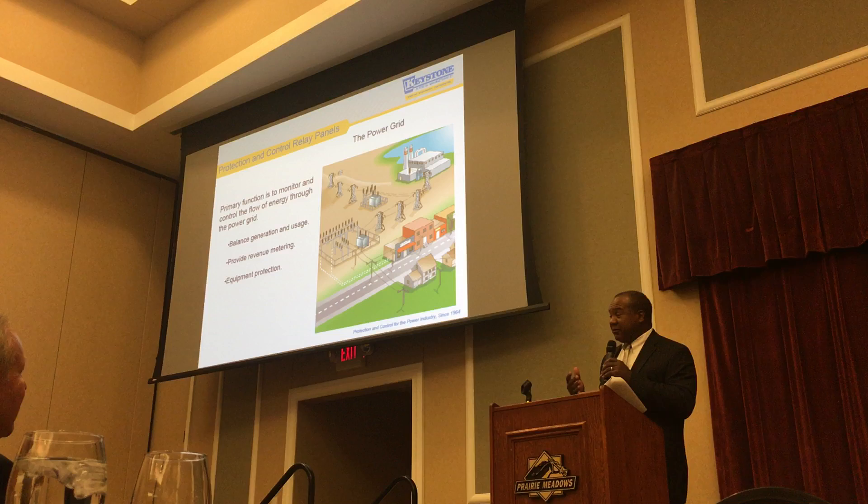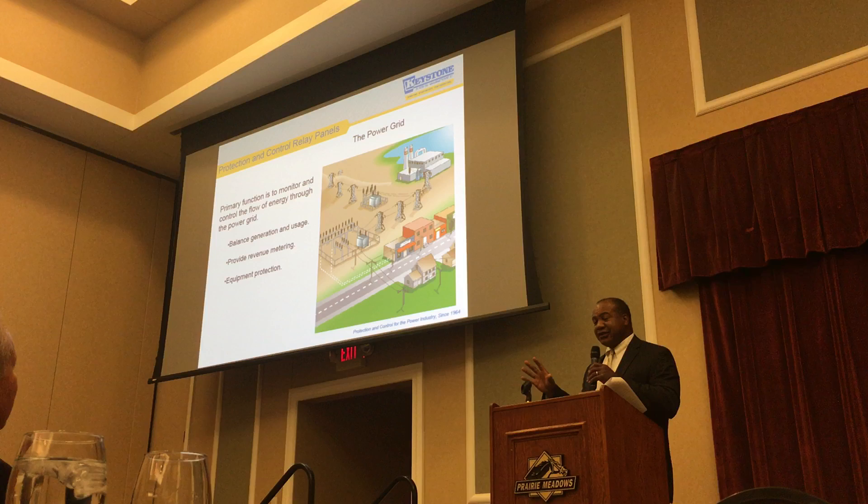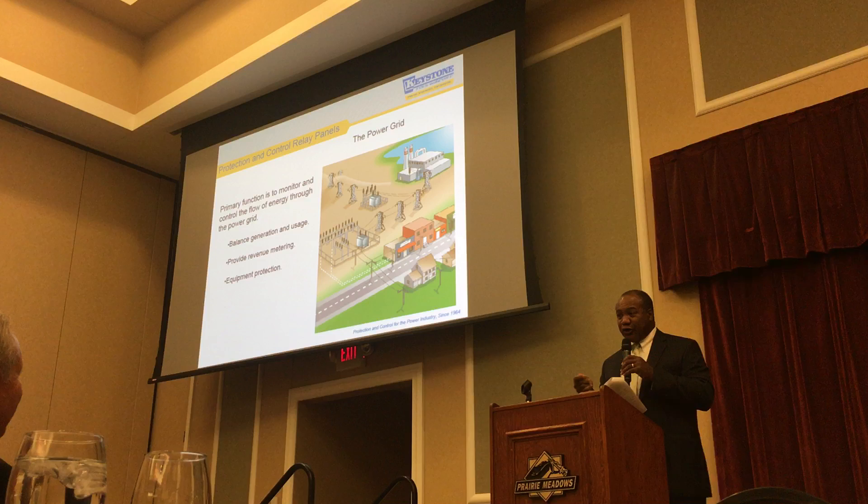In the case of a storm, if a tree falls across that power line, our equipment will detect that fault and actually shut the power off through that circuit. So I still don't encourage you to touch a downed power line, but if a tree falls and takes the power line down, it cuts the power to that line.